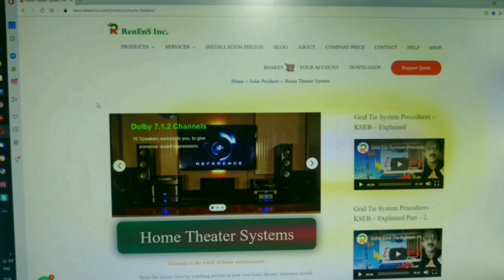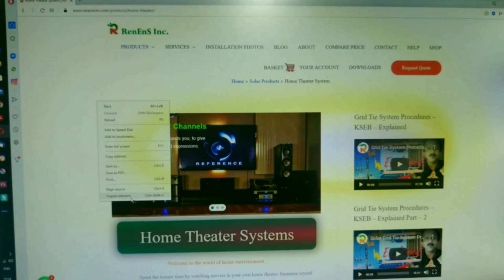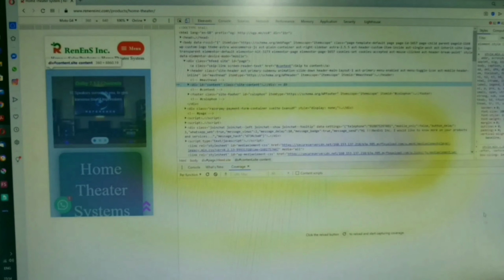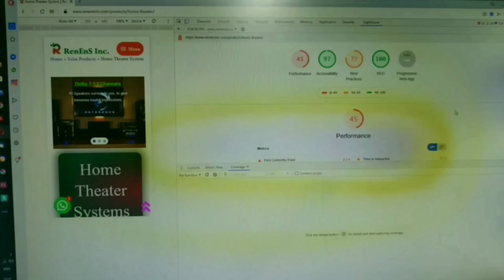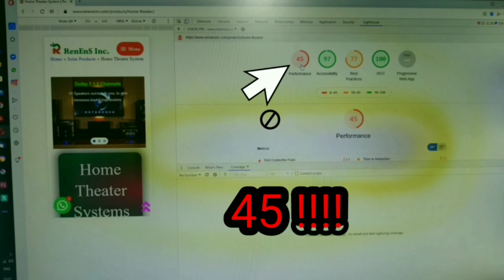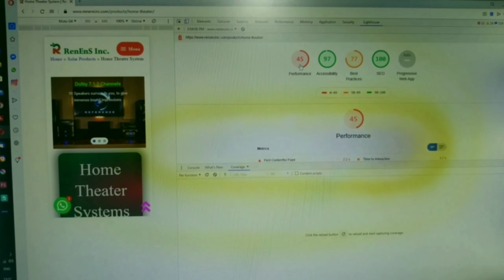Okay, now right clicking, inspect element, on the top lighthouse, opt to desktop and clicking on the generate report button. So finally we have received the report. You can see the performance score is only 45. There is slight improvement. Earlier it was 43 only, the rest of the things remains the same.